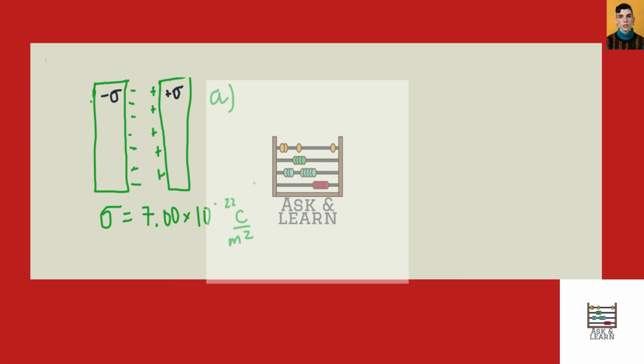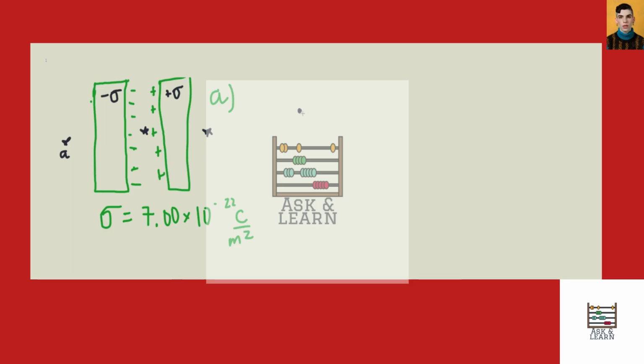So anyway, you want to find the electric fields here, here, and here. This one is for A, and I'm going to talk about A in detail and then less so for B and C. So for A, you want to find the electric field, and so you want to use the superposition of the electric fields from both sheets.